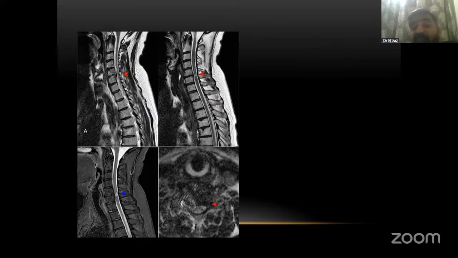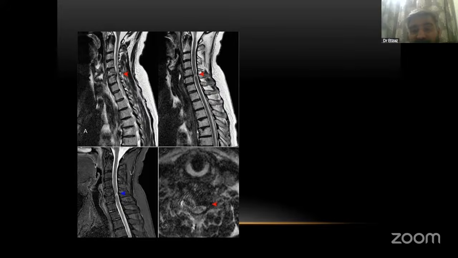There are also posterior approaches. One important emerging anterior approach in OPLL we will discuss if we have the time; otherwise, we'll switch to tomorrow. When we have a fracture or trauma, we can approach anteriorly. A single level we can fix if there are locked facets and the posterior elements are not disturbed, then we can go anteriorly. So these are some of the indications of the anterior approach.